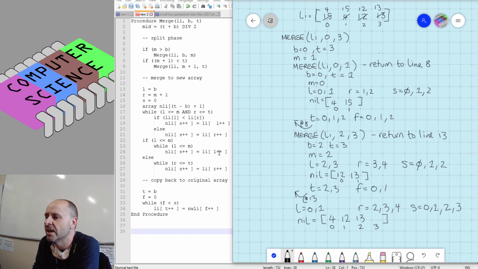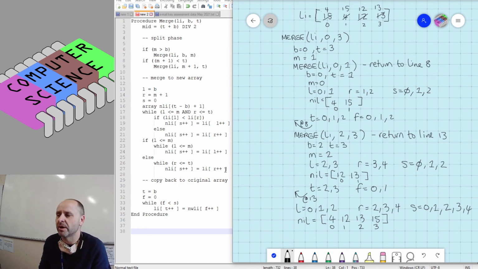We're going to say, copy where the left point is pointing to. So the left point is pointing at 1, which is a 15. So we're going to copy that. We're going to increase S, and we're going to increase the left pointer. Now, that stops this copy process happening because left is now no longer less than or equal to M. M is 1, remember, in this stack frame. So we've finished the copy process, the merge.